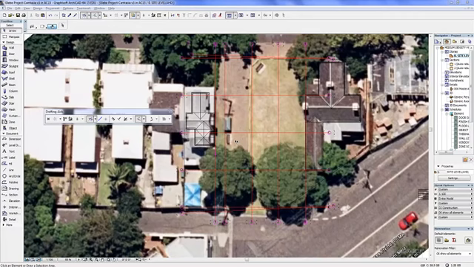Okay, so what we've discussed in class is the setbacks for the property. And to determine the setbacks, we've gone and consulted the LEP and the DCP for Leichhardt Council.